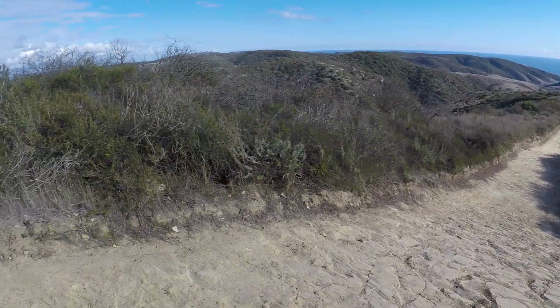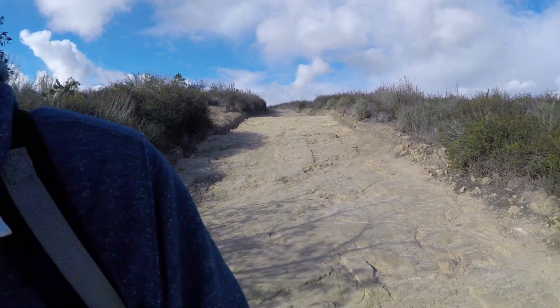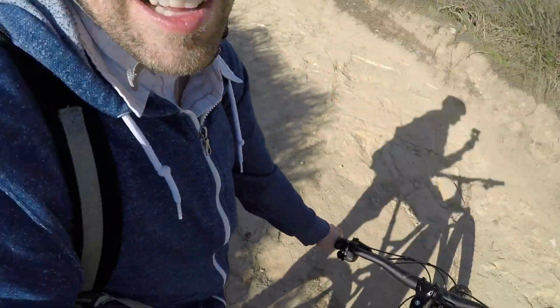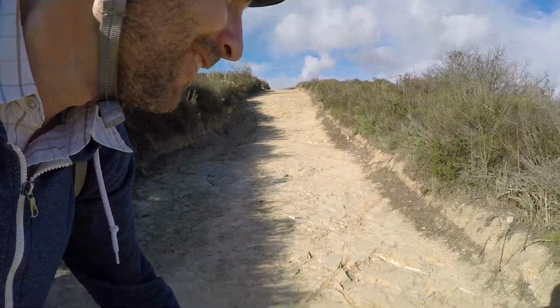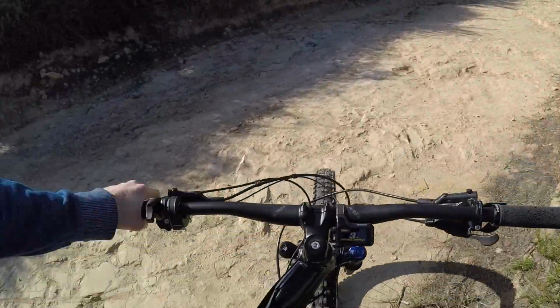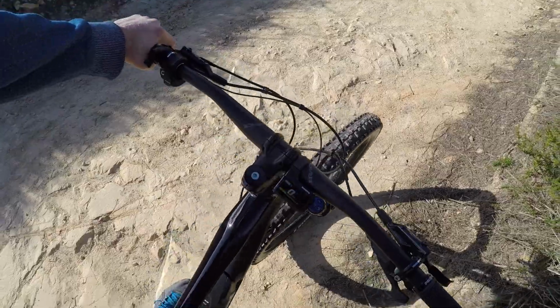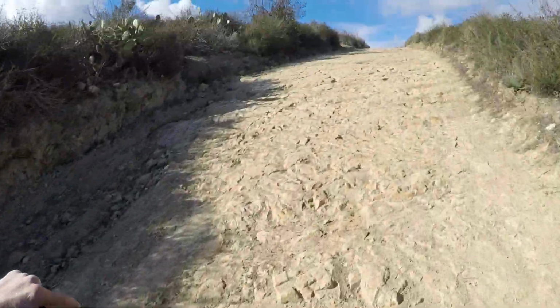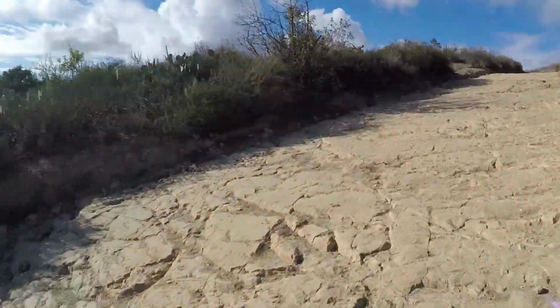So I think what I'm gonna do, this is a little bit steeper. I'm gonna dial it down, go to a lower gear, and then ascend this and see how the motor works on that. Okay guys, wish me luck. It's pretty steep. I'm in a low gear. We're just gonna give it a go. Oh boy. Man, plenty of power. It's more about keeping that front wheel down for me right now and balancing. Let's try this one more time. Oh boy. Doing it again. It's more about balance, especially one-handed, but it's just amazing.